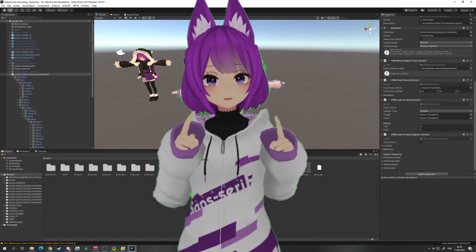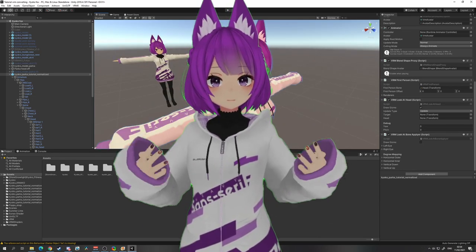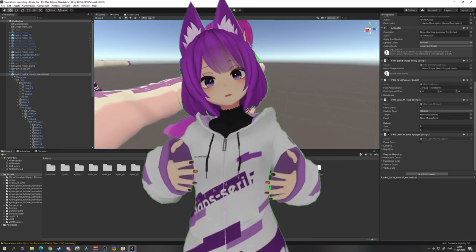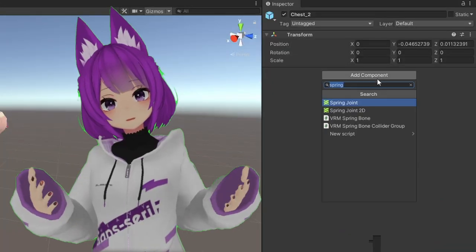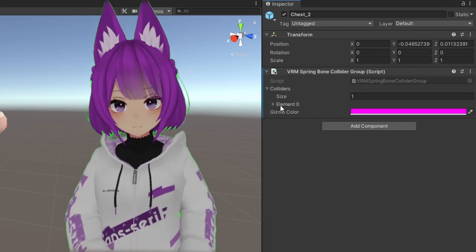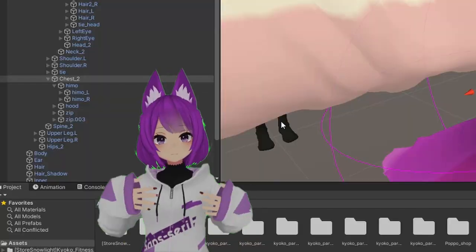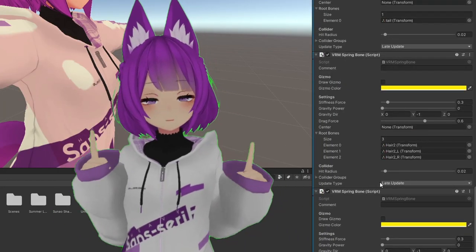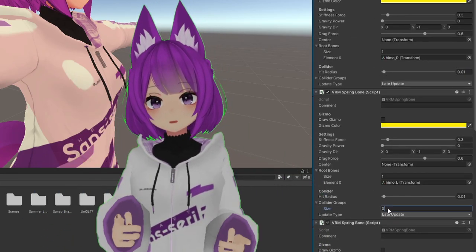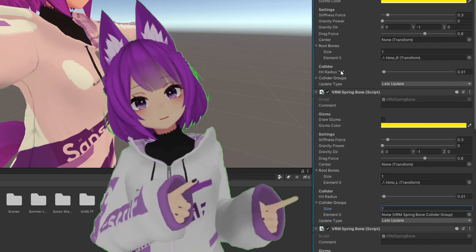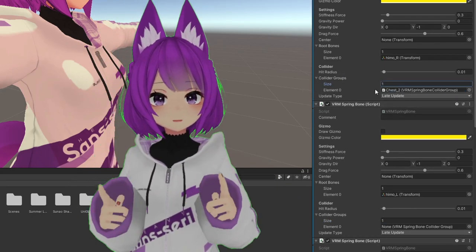Select a bone in your hierarchy that you want to add a collider to and add component. Colliders interact with Springbones and can either push them or prevent them from entering. I am adding one on my chest bone to stop my hoodie strings from clipping through my body. Adjust the radius and offset until you get the desired size. You'll then need to go back to your Springbones and find the scripts containing the bones you want the collider to interact with. Click the drop down for collider groups and enter how many colliders you want to interact with the Springbones and drag the bone containing the collider in the slot.